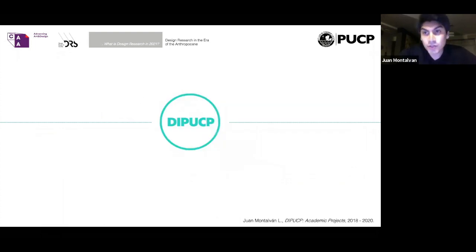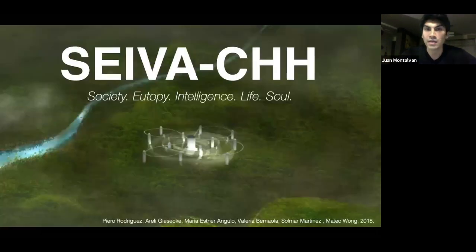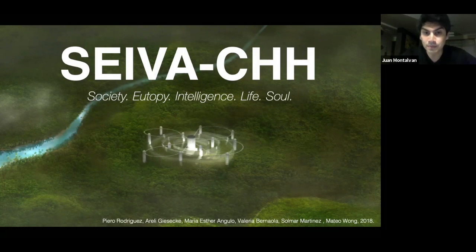And now I would like to share with you some examples of how these conceptual approaches and methodology come into shape in the form of projects and in design. I will talk about 2 main projects. One has more of a speculative and future design approach, which is called Ceiba, a city for the near future, which is set to be located in the jungle area in Peru.